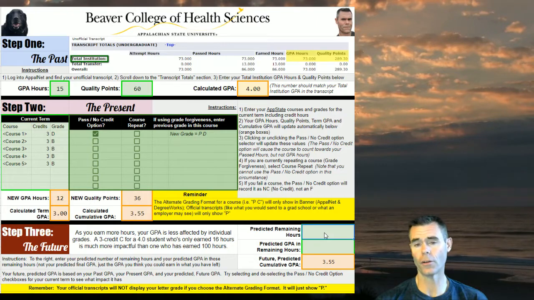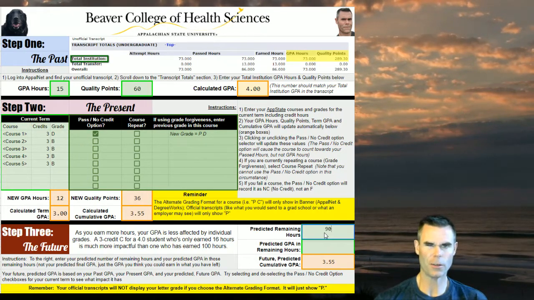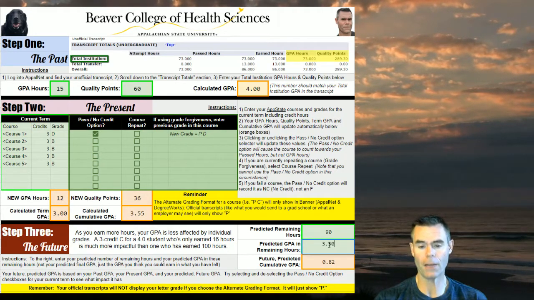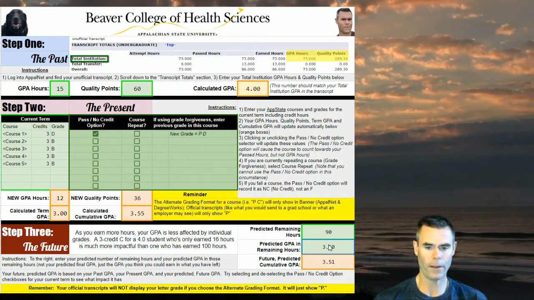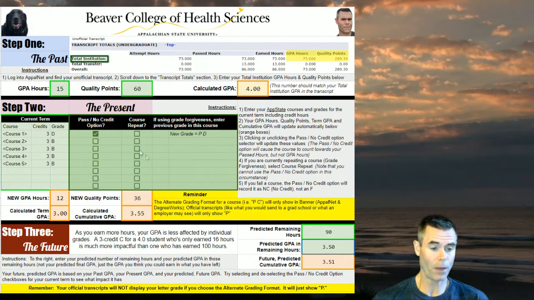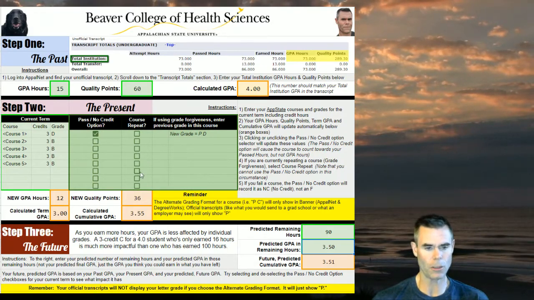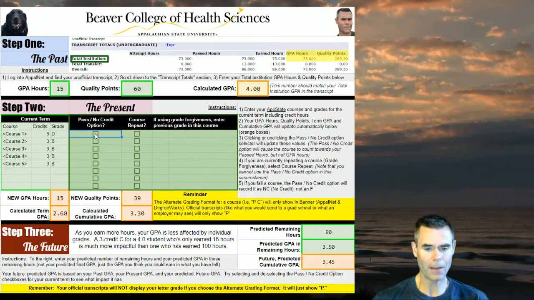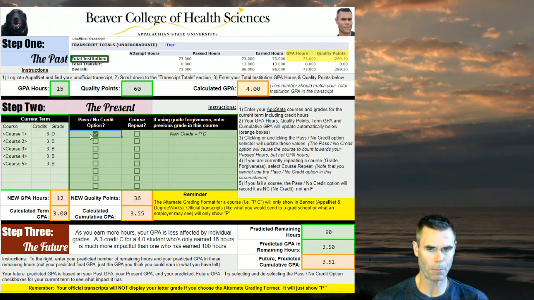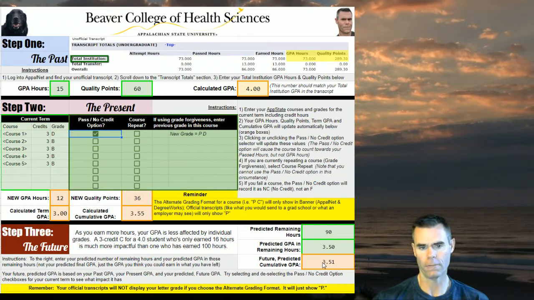Okay, so if a student's earned 30 hours so far, let's say they need another 90 hours in order to graduate, so that'd be 120 hours. And let's pretend the student thinks they can get a 3.50 GPA from here until when they graduate. Well, even with this D in here, we've taken that out of the equation here. The student may have a 3.51 GPA. So by clicking this in and out here, we can see down at the bottom what choosing to pass the class as opposed to taking the actual D would do to their overall future GPA.